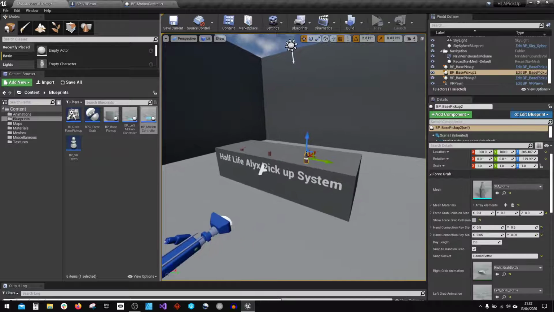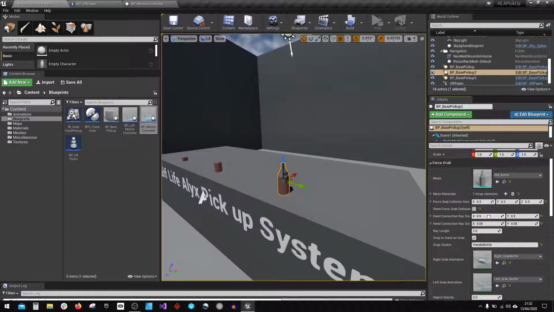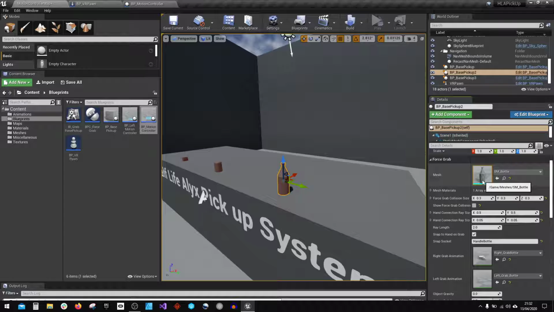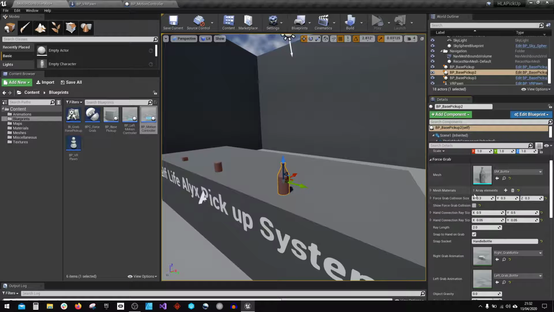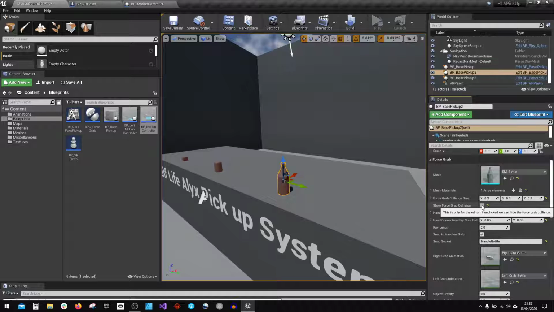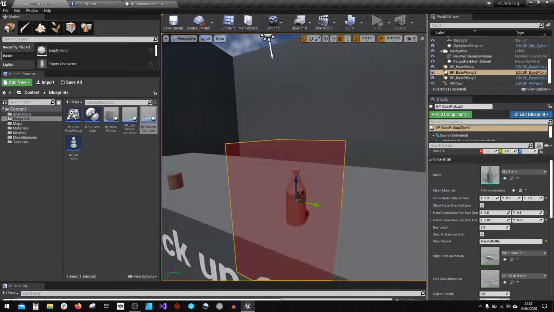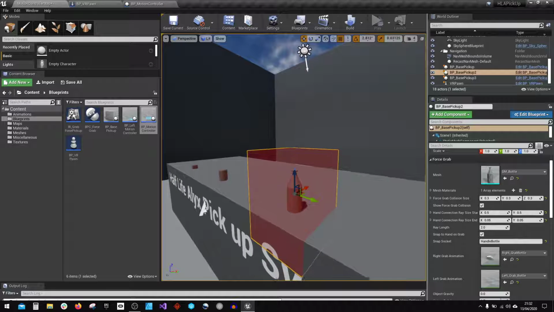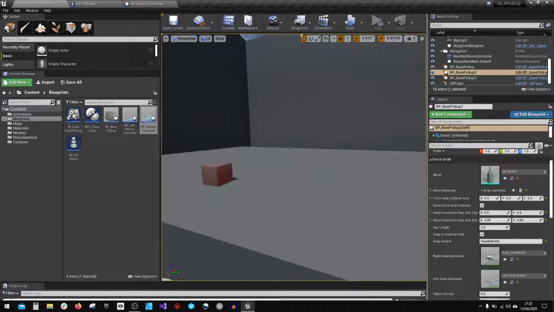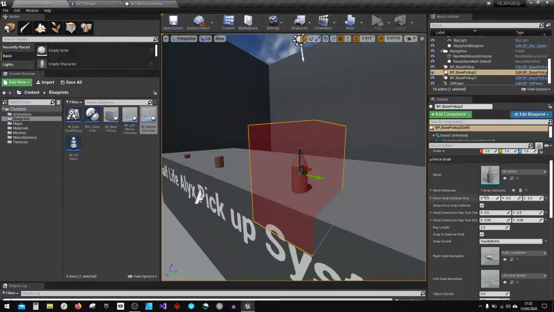But if you look at the object, then you will see that there are way more variables that you can customize in here. So you have obviously the mesh itself of the object, you have the materials that go on that mesh, and then you have a ForceGrab collision size, and this is the collision around the object that we use to line trace. Now this is probably not necessary with big objects, but it's kind of needed for smaller objects such as cans and small cubes like that. And it's a collision that you can customize the size of by using the ForceGrab collision size.